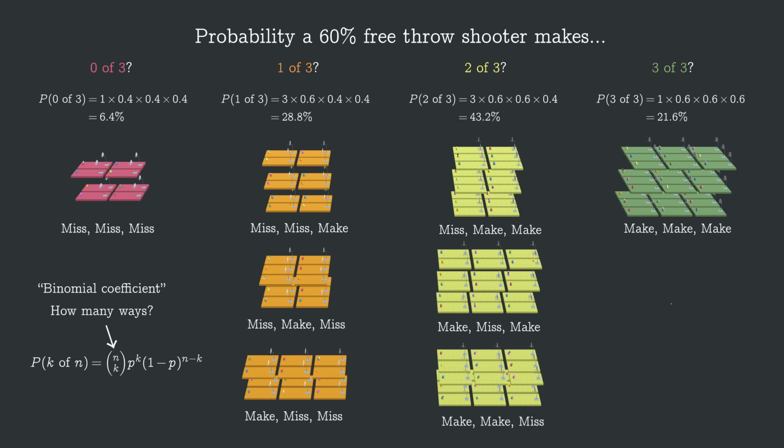In this example we just went through, the binomial coefficient is 1, 3, 3, or 1, depending how many makes we're asking about. We don't yet have a great way of finding it for other numbers of attempts and makes, so most of the rest of this video is going to focus on that. And the second part is multiplying the probabilities of the individual shots. This little p is the probability of a success, so 60% in this case, and 1 minus the little p is the probability of a failure, so 40%.